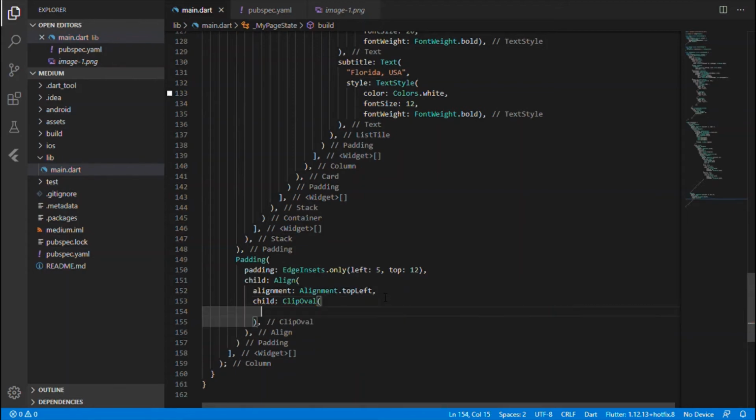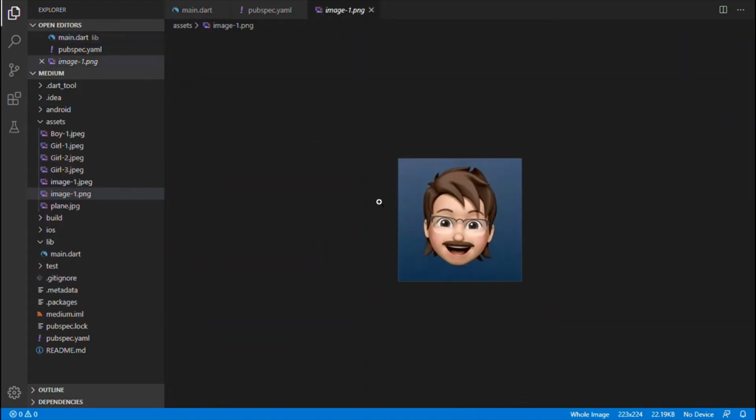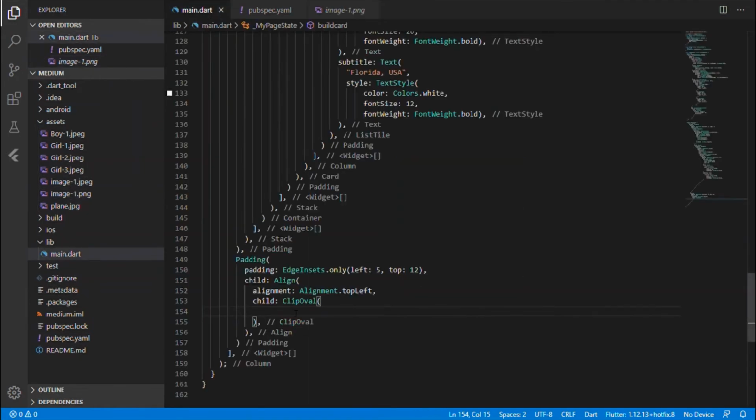So why am I using this ClipOval is that I just want to have an image, something like this. So it is somewhat square shape, so I just want the image to be circular as seen before. So in order to crop those edges, I will be going for ClipOval.